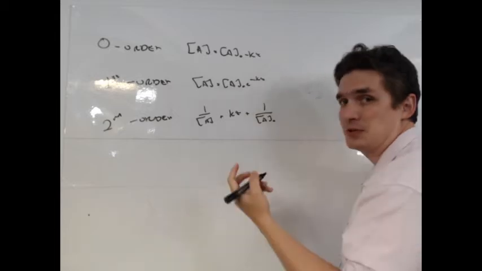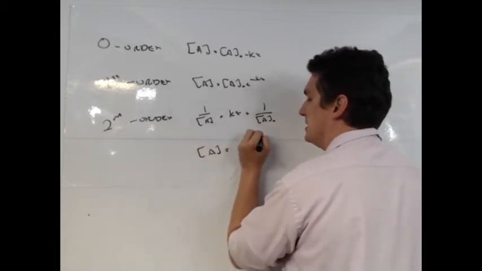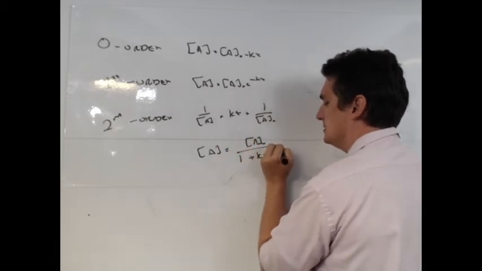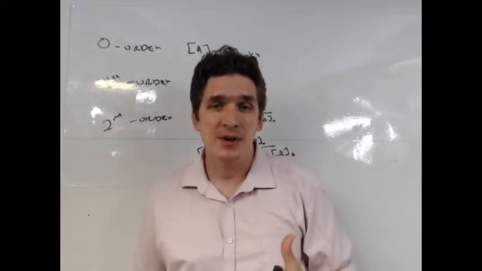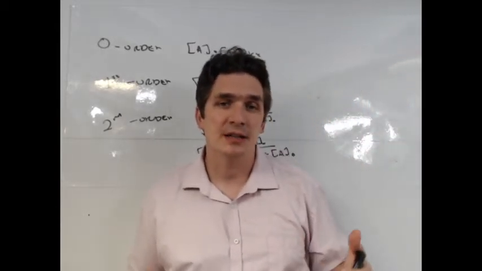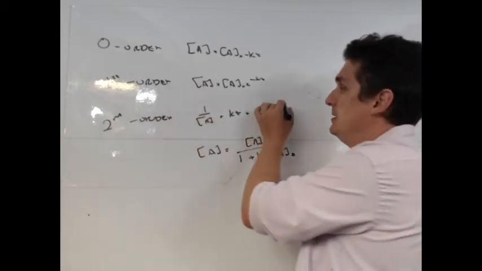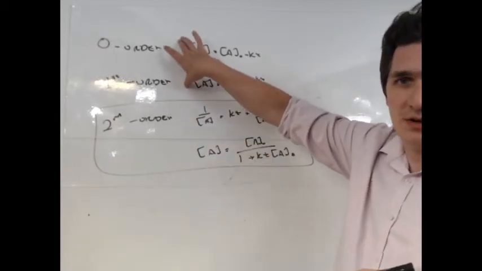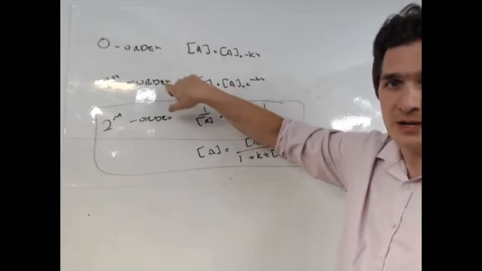But if you really want to do it as a function of time, concentration of A equals concentration of A naught all over 1 plus kt concentration of A naught. So the reason it asks you to find the order first is that, let's say we have a zero order reaction, which is what it ended up being. This statement is true. None of these are. This is not true about concentration versus time for a second order reaction.